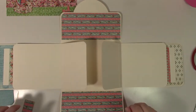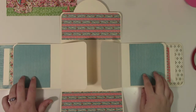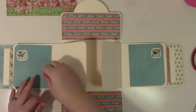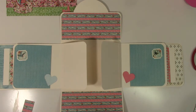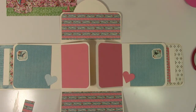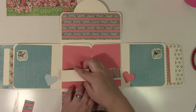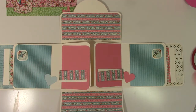For the next set of pages, I have mirrored image pages. So the paper is 4 by 4¾. And then I got some stickers that I added a border to. And then I'm going to add hearts for a little decoration. And then for the smaller mat, my mats are 3¼ by 4¾. And then I have some strips. The strips are 3¼ by 1¼. And then the mat is 1 inch. So that's going to go right here. So those are these mats for this section of pages.